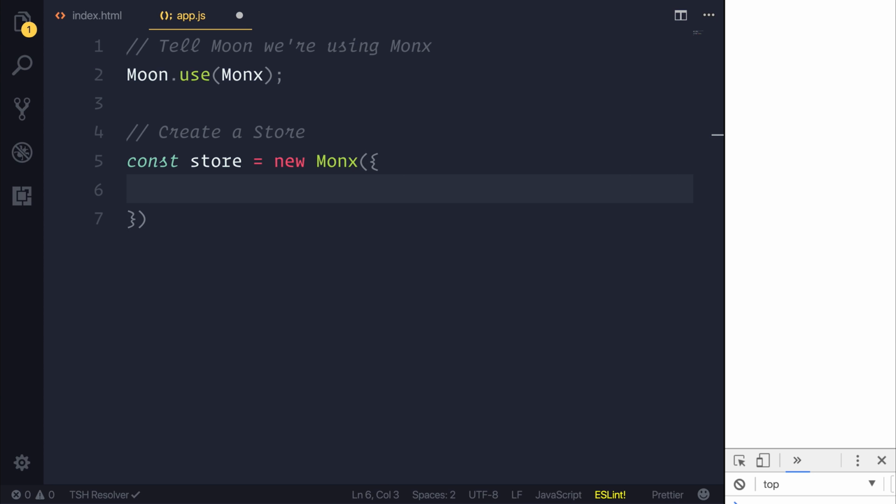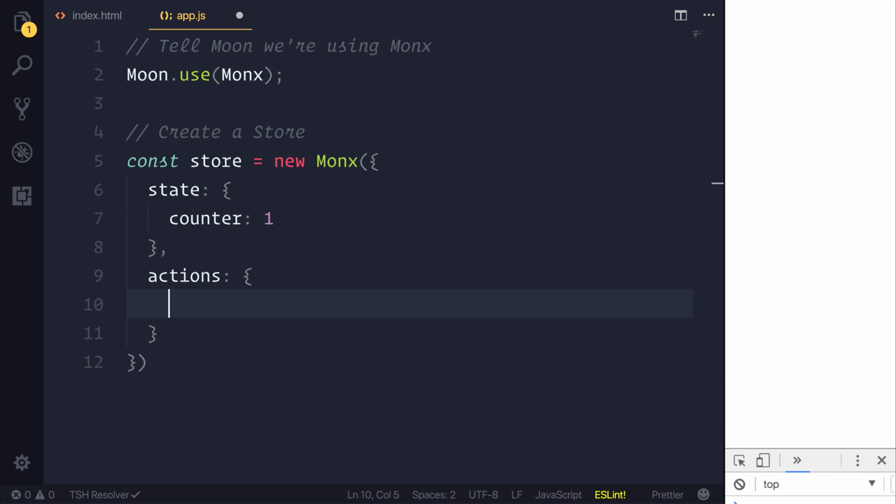And inside of our store, we need to define what our state looks like. I'm simply going to make a counter in which we can either increment or decrement a counter by one. So our state will contain a counter, and that will be by default number one. Then we can define some actions.